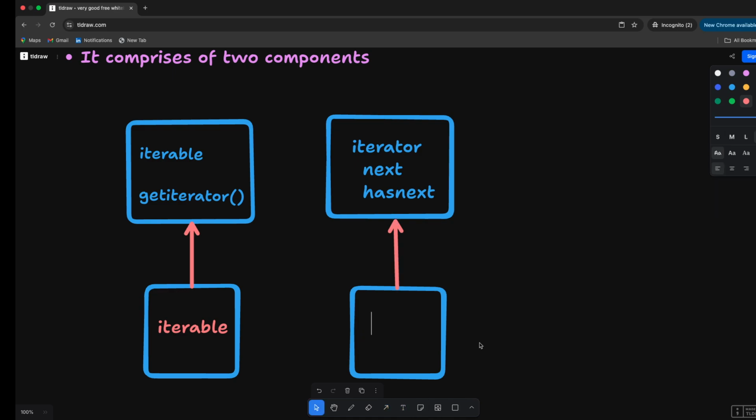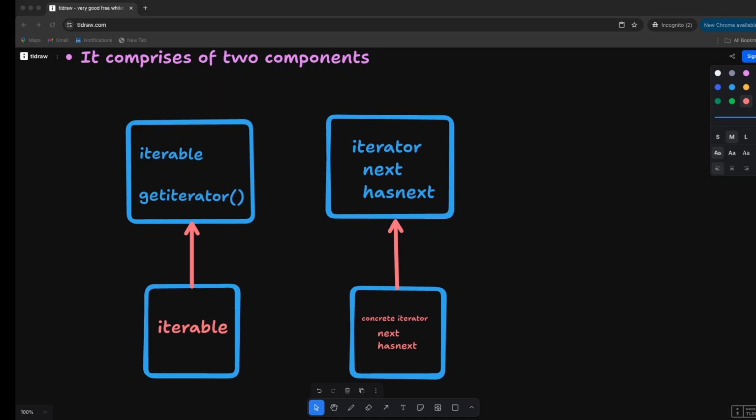There is something called the concrete iterator that will implement this iterator interface, and it would have two methods, next and has next.